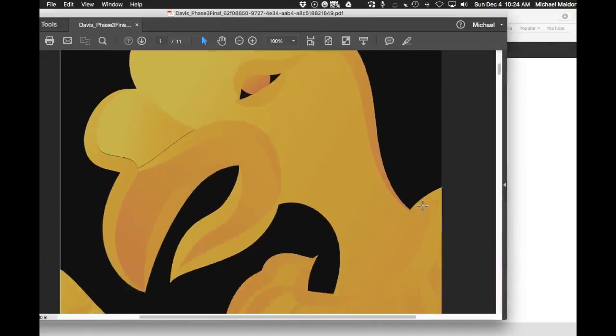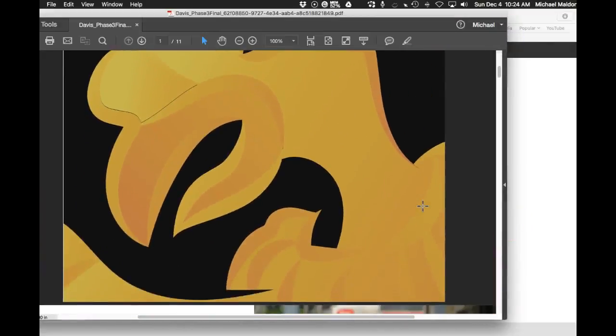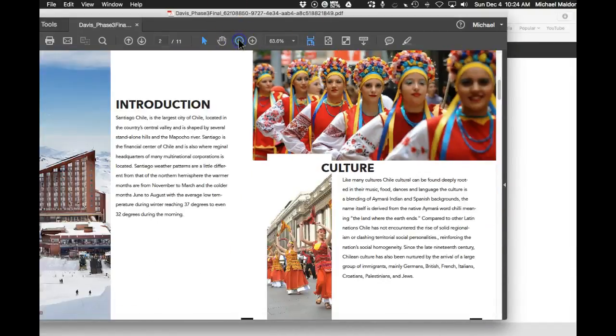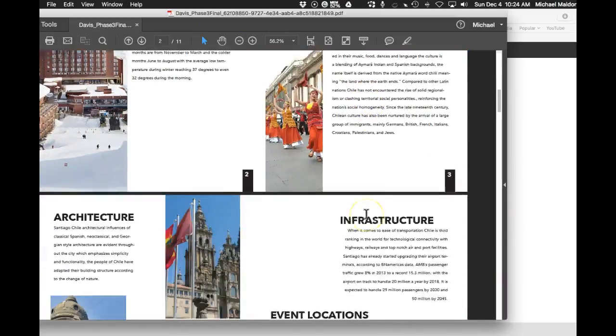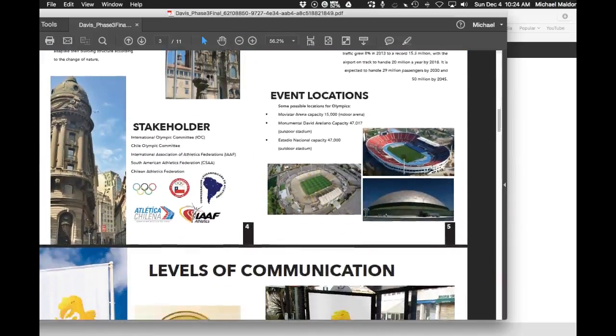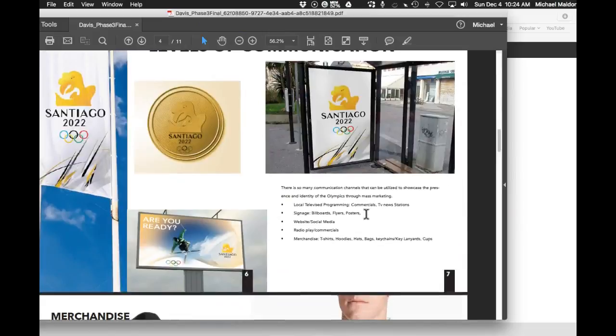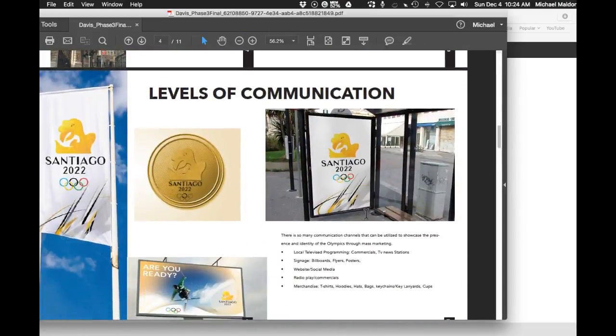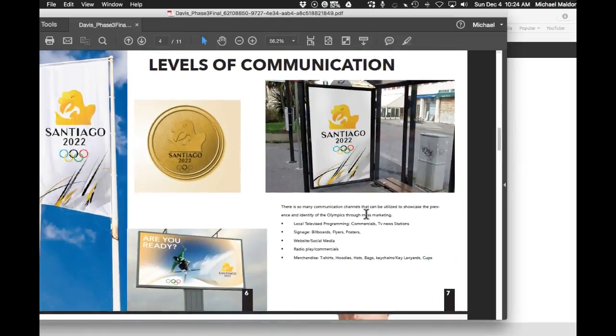I'm looking at your presentation here, and I think you're doing really, really good. I think that everything makes sense in your presentation. If we go down the line and start looking at some of the reasoning behind the choices that you made, but then we jump in here and we start looking at your levels of communication, and we can see the weak link. Now, don't get me wrong.